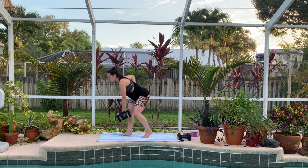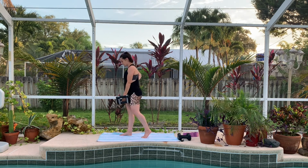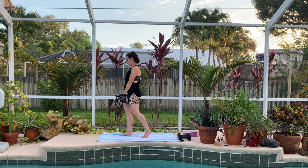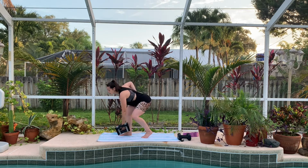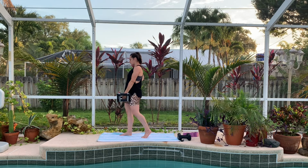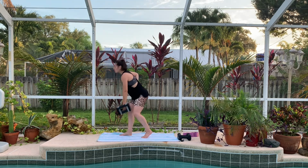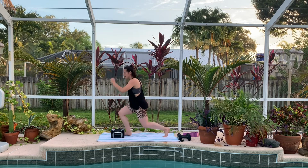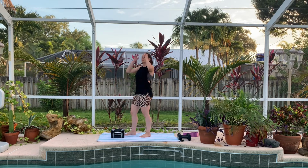Once again, you can hold the weight in the other hand or have no weight at all. Just get down lower into that booty if you have no weight. Or you can even make this a plyo move. Hop up instead of doing a regular deadlift. You can step back and hop up if you have no weights and you want to get a little bit more out of this.